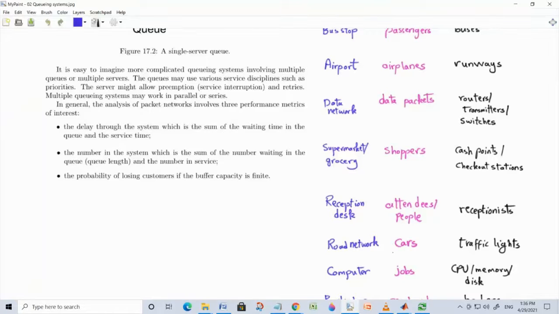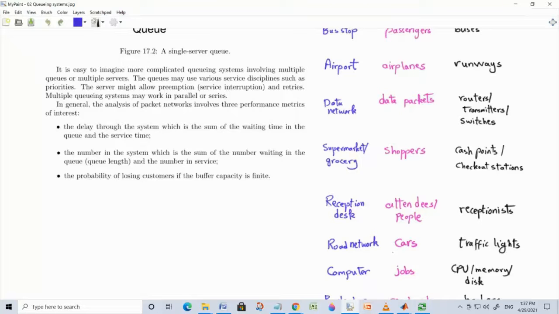Now, if you want to understand this system, what are the typical things that you are interested in knowing? One thing will be the delay, the overall delay that the customer is expected to remain in the system. This time can be split into two times: the time in actual service, but also the waiting time, the time that the customer has to wait until the customer gets the service. So you can talk about delays. You can talk about the average number of customers in the queue.